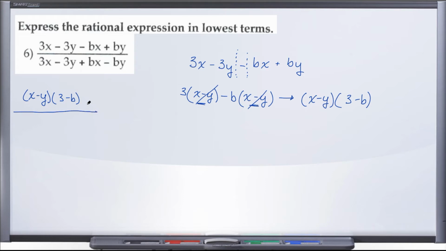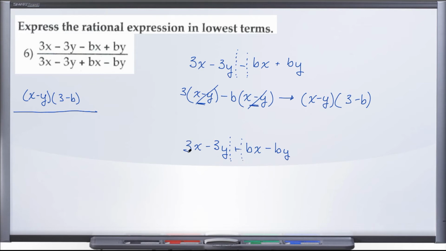All right, and now we're just going to factor the denominator and see what happens. So again, is there a GCF in this whole denominator? Nope, I don't see one. So question number 2, how many terms are there? Well, 1, 2, 3, 4 again. So we know we're going to be factoring by grouping. So let's see, we have 3x minus 3y plus bx minus by. We're factoring by grouping, so let's isolate that middle sign.